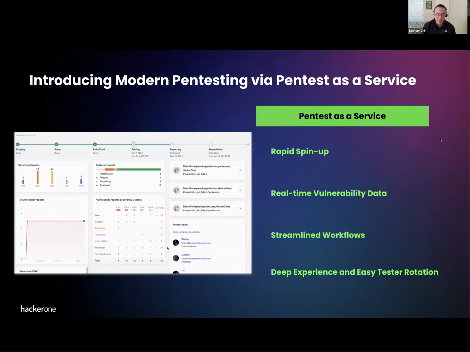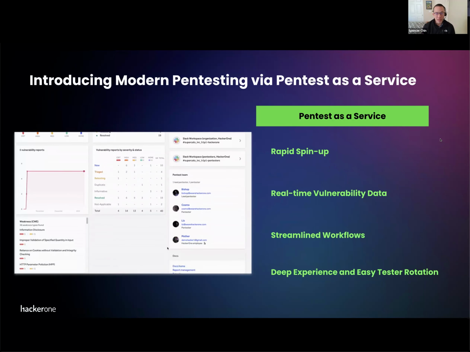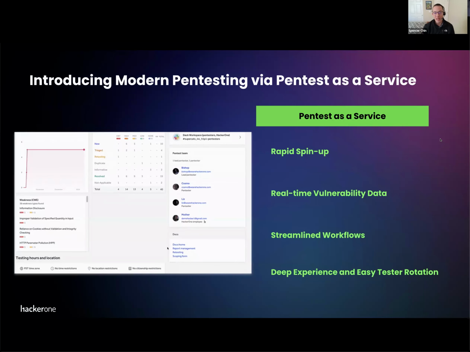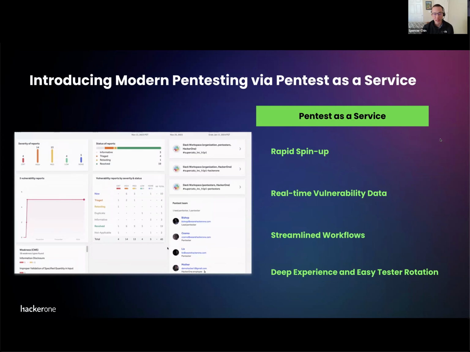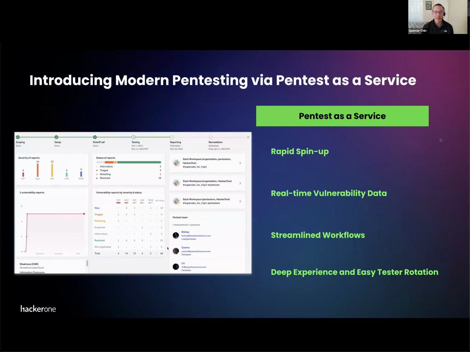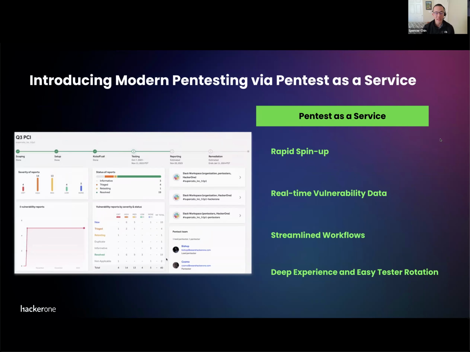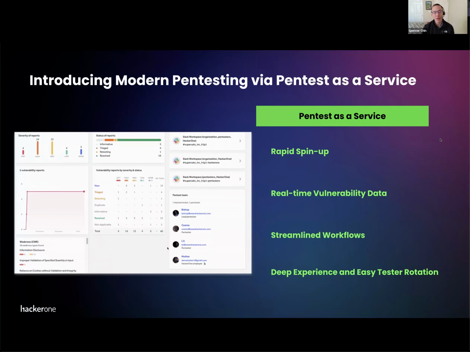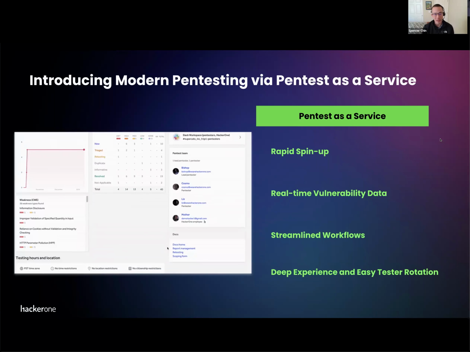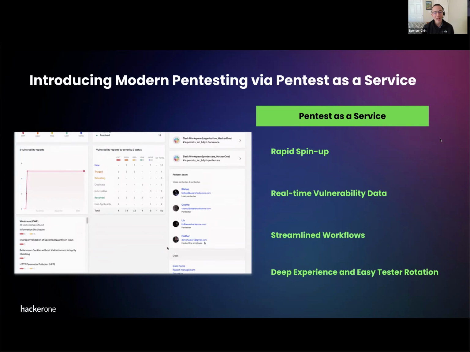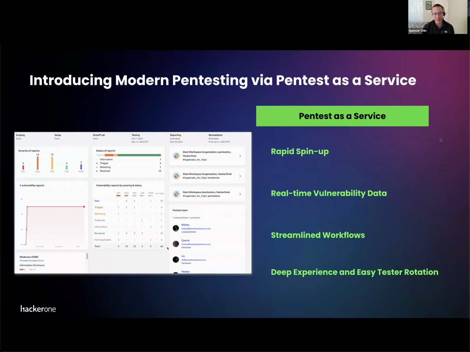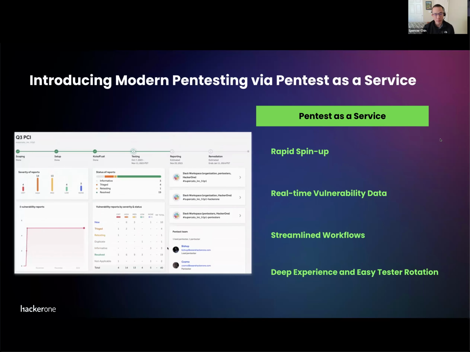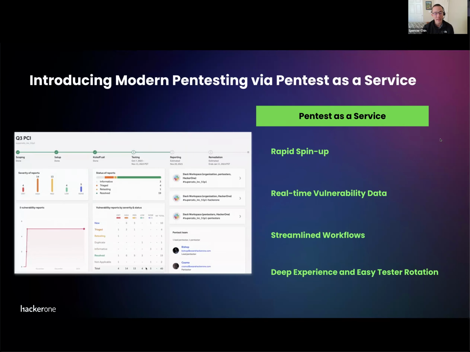So because of the challenges that Jarrett mentioned, we really saw an opportunity to rethink pen testing, make it faster, more transparent, and ultimately more effective. And that's really where Pen Test as a Service, or PTaaS for short, comes in. PTaaS transforms pen testing from a once-a-year event into a more agile and continuous process that fits better into modern security workflows. PTaaS has a variety of benefits over traditional pen testing, and these directly speak to the problems that Jarrett mentioned, and based on the poll, it looks like most folks in the audience have experienced.